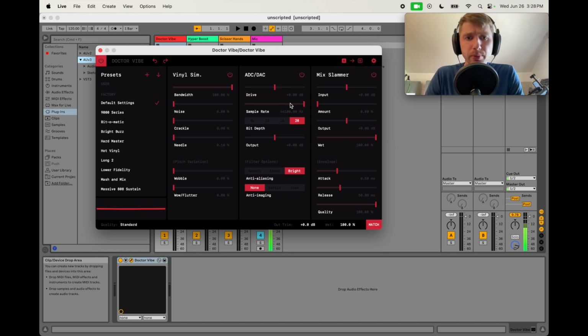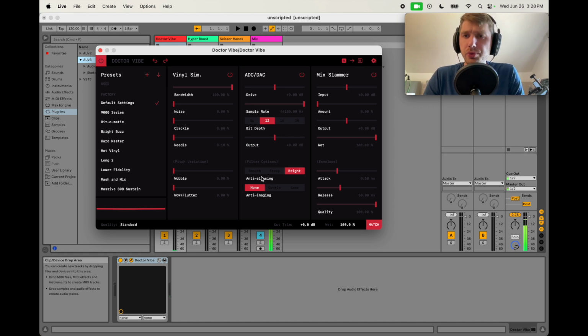You can set the hardware sample rate, and you can set the hardware bit depth. The maximum amount is actually 20 bits. And then we have the 8-bit. The 8-bit setting is mu-law encoded, which some of those early converter chips did. It was a way to push down the noise floor a little bit more. And I think it sounds a lot better than just straight 8-bit. So you have 8-bit mu-law encoded for that. You've got 12, of course. And then you have your output trim.